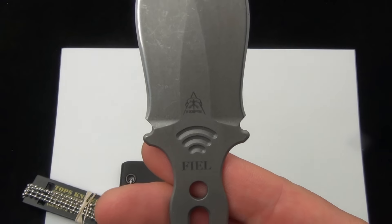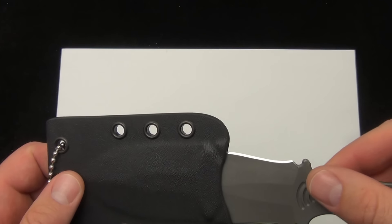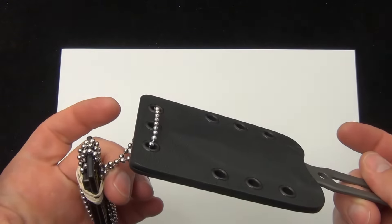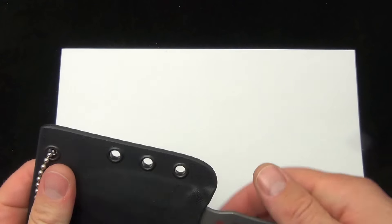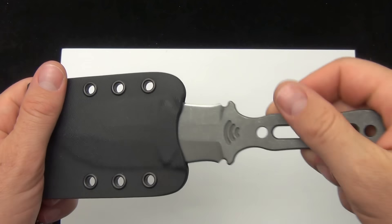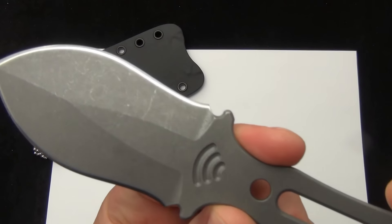There's a good look at the logo on there. Now let's take a look at the sheath. This is going to be a concealment knife. The sheath might be a little big for me but it's definitely slim — you can hear it snaps in nicely. You can run it as a neck knife. It is pretty wide this way but as far as thickness it is great for concealment. You can see how the knife retains in the sheath very well — pop it out with your thumb and there it is.